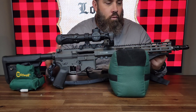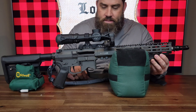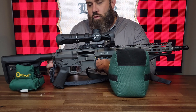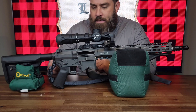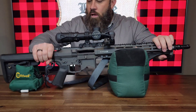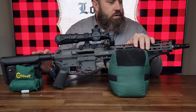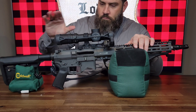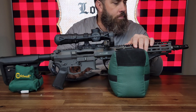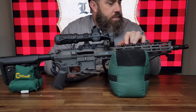Everything that you see on this rifle comes from Blackout Defense, aside from the scope, scope base, as well as the sling and the forward grip assist. Some of the extra features I had put on from Blackout Defense are the rear mount QD detached sling point underneath the castle nut, as well as a quick detach mount on the side of the rifle — easy to install yourself on the M-Lock technology of the handguard. Everything else comes from factory: Magpul buttstock, the Cerakote gray finish, and the Blackout Defense zero reset trigger, which is phenomenal as a battle rifle trigger, and then the 13.9 inch cryo-treated stainless steel bead blasted barrel.